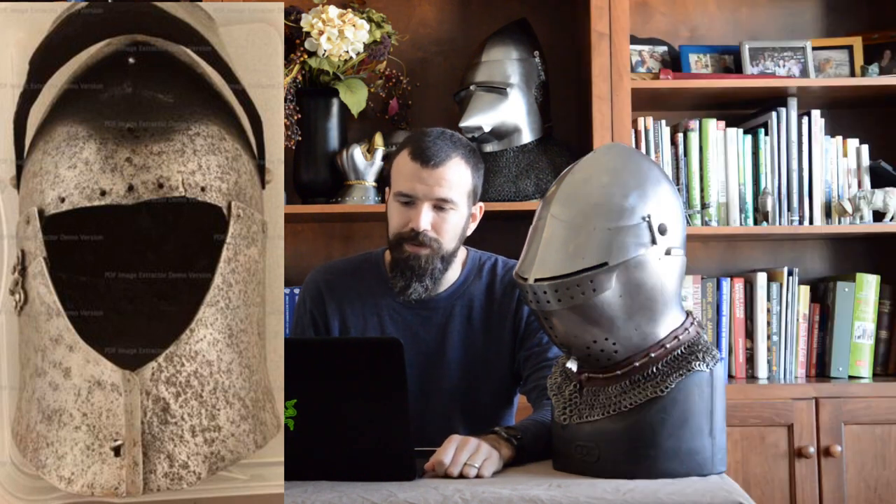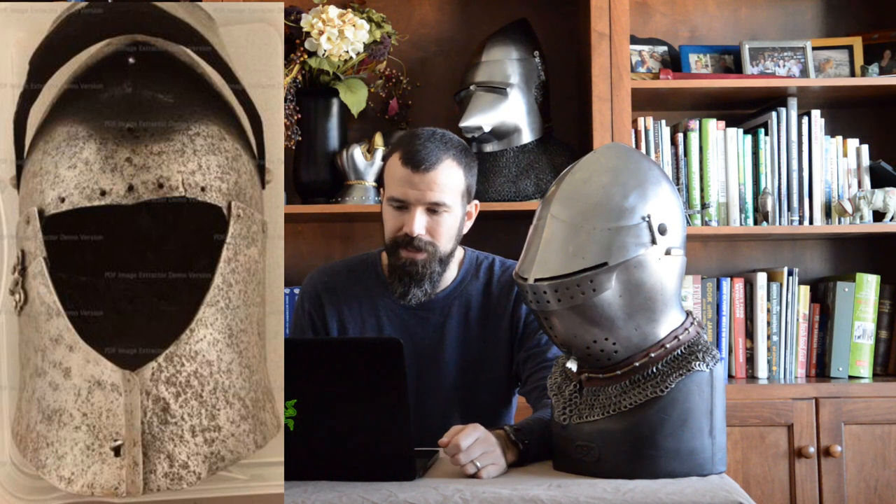If you look at it from the front, you'll also see that there's only a hinge on what would be the wearer's right side. Remember from previous videos when we talked about asymmetry in armor — it usually manifests itself on the right side being the more compromised side and the left side being the more well defended side, because of the side on which you're more likely to take a blow, especially a lance shot.